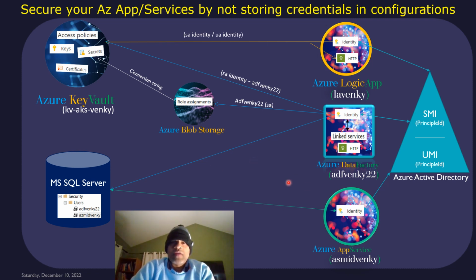I will cover that in detail in the next session, but this is a quick overview. Then we'll break down this image into three different examples, one for each service: Logic App, Data Factory, and App Service. I will cover that in a detailed section in the next coming session. Stay tuned.